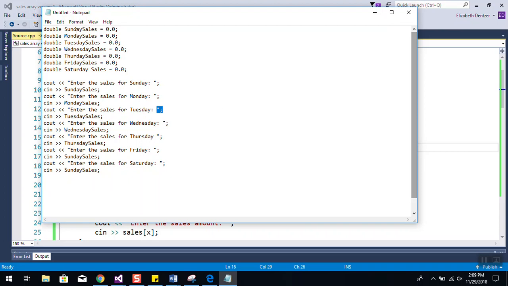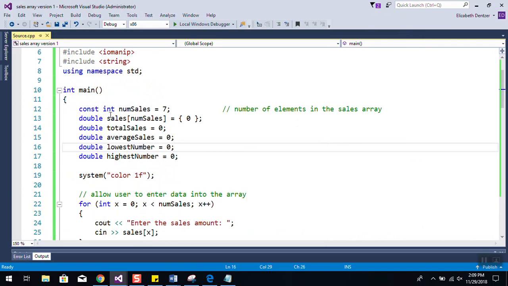So instead of having individual variables, I would do something like this. I would make an array. So this is my array. Like every other variable, it has a data type. This is going to be a double. It has a name. And then in the square braces, I have to say how many elements there are in the array. Well, I'm going to have 7. I want to have 7 of these different variables.